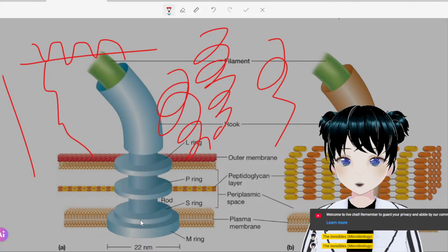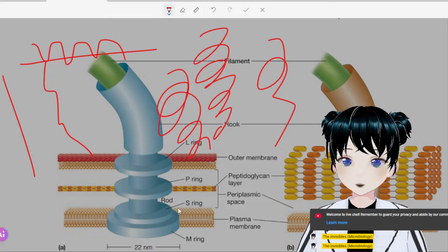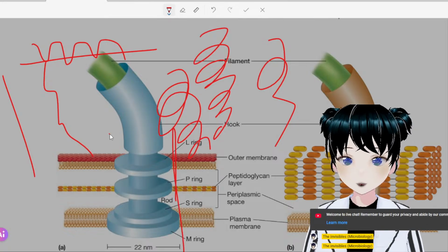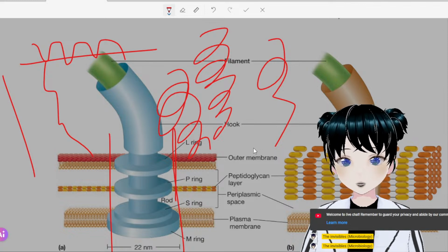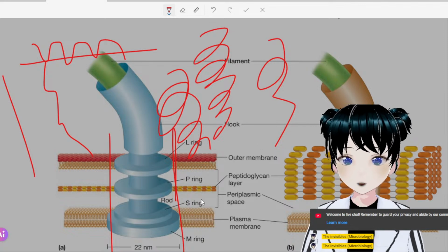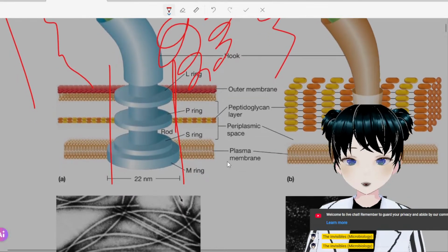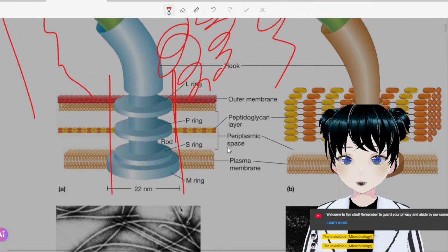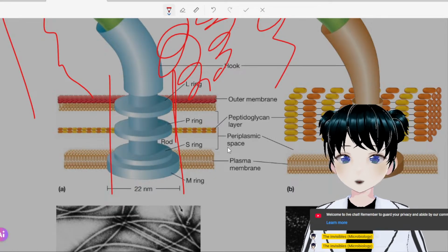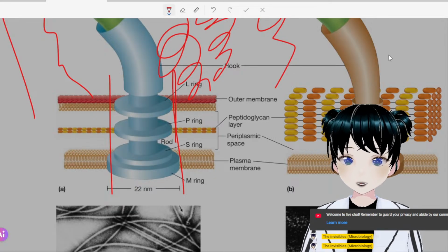The base rotates in the plasma membrane. In all of these membranes, the base rotates. And how does it rotate? Even though they have bonding, they don't have that strong a bonding, such that a lot of energy would be needed for the bonds to break. It just has enough bonding to stay intact with the cell membrane, but it can still move.